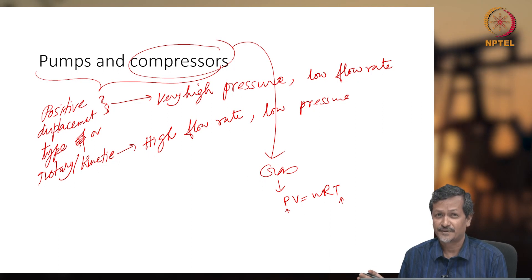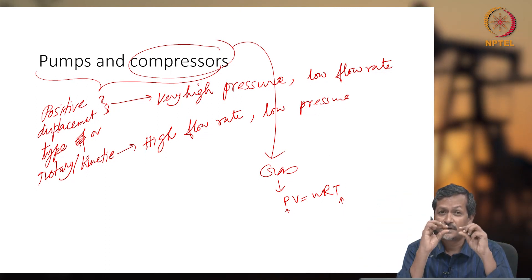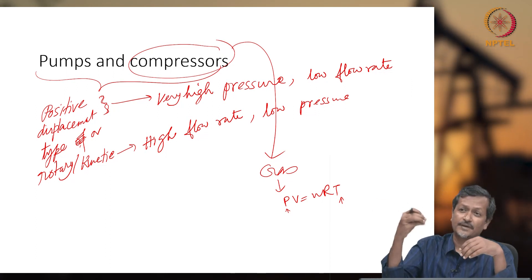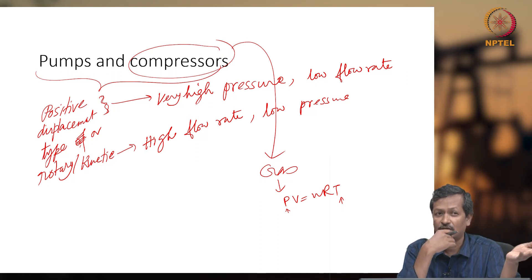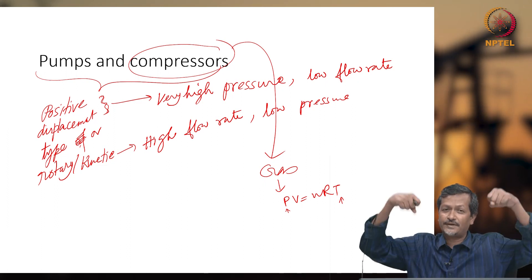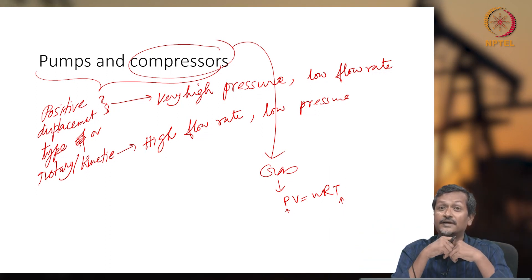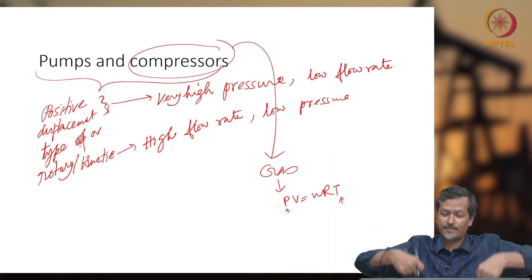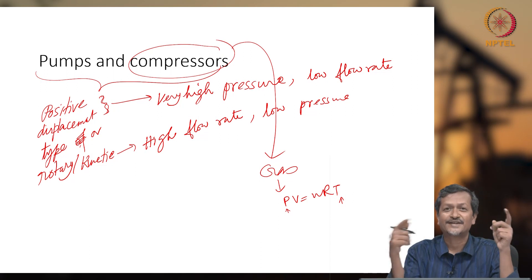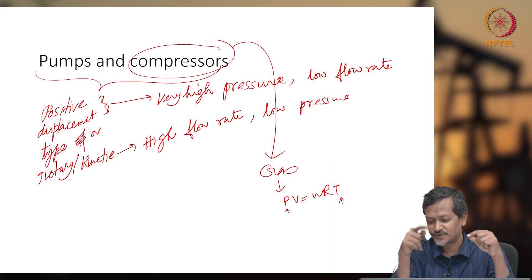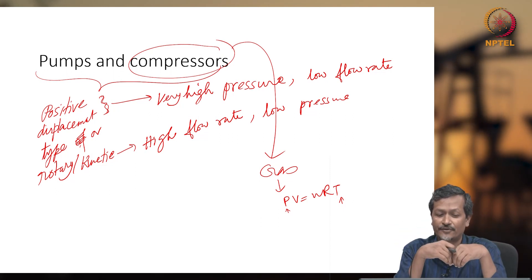For example, you may have seen a cycle pump at shops — a big cylinder with an electric motor. You can see lots of fins for cooling purpose. They normally use a positive displacement pump, pumping air into that cylinder, then giving it via pipe to your cycle tube. If you are using a manual cycle pump as in cycle shops in India, that is a positive displacement reciprocating pump. Once you pump and touch the bottom part of the pump, it will be very hot. Why? Because of PV = nRT — you increase pressure, so T increases. Pressure increases, volume reduces, but T increases very high. That is why you can actually burn your hand if you touch it immediately.